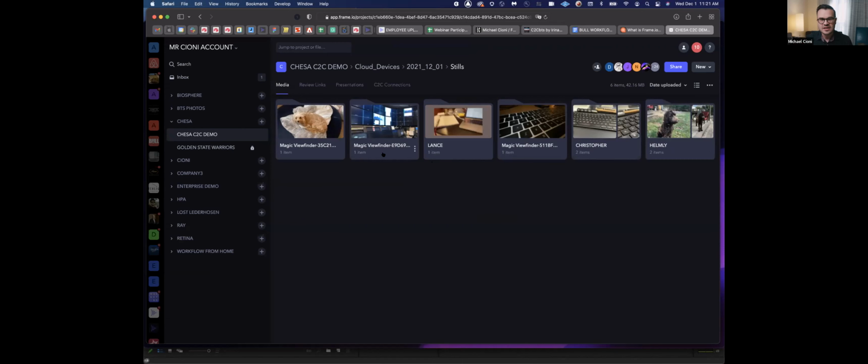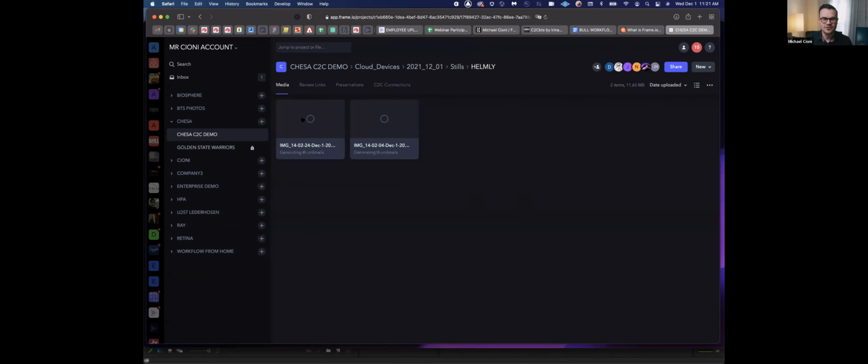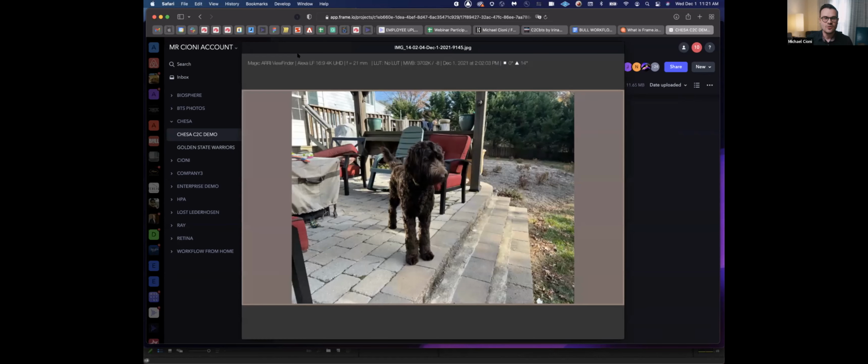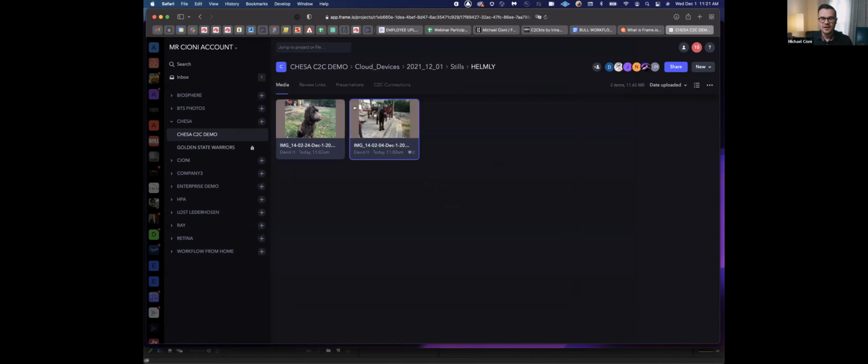Look at all these devices that all these people are providing. Look, we got dogs here. This is so fun. So you're generating these assets, and we can actually see the assets. And because we're using Magic Area Viewfinder, this matches the viewfinder of the particular area camera you've set up with, and we're capturing that metadata.